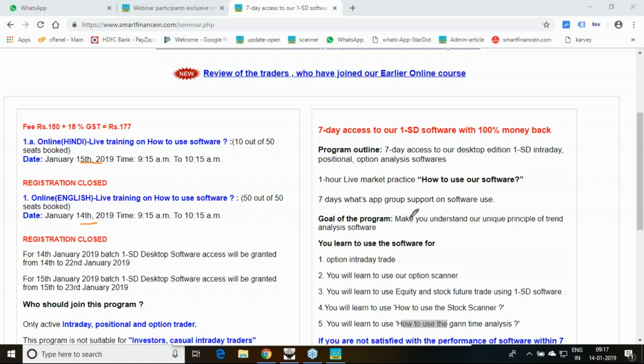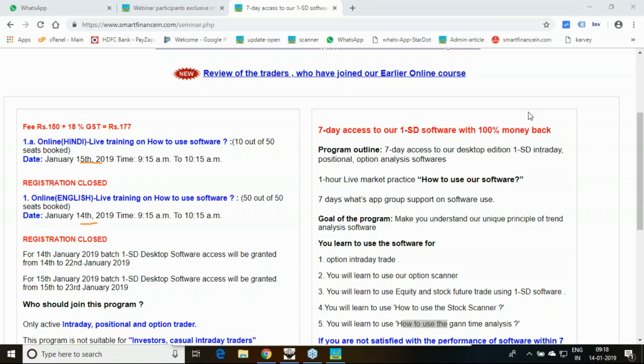So you have been allowed to participate in 2 events. So 2 events you have been allowed to participate, and not only those who are registered for this program, rather our buyers of this particular software also, they have been allowed to participate in this program.